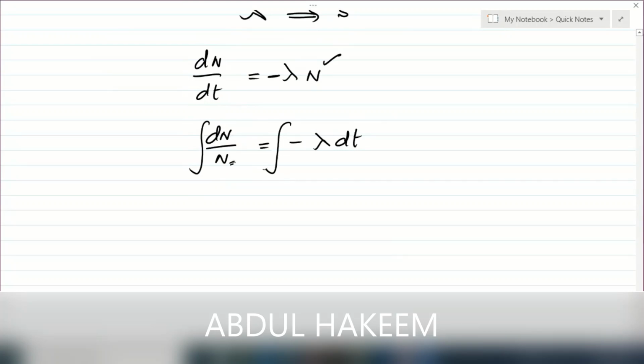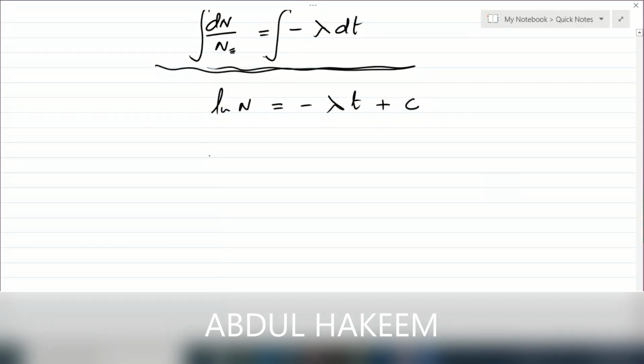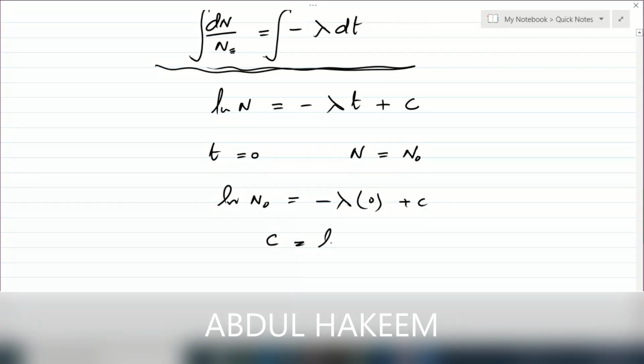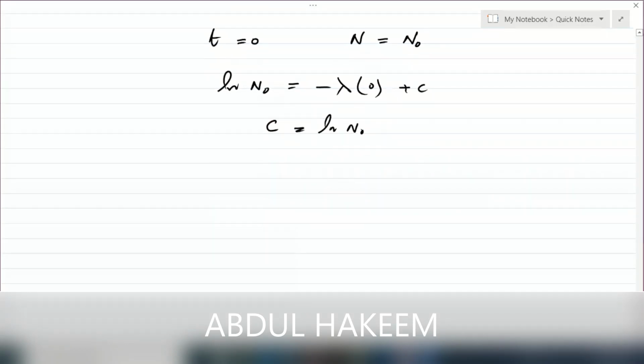According to the mathematics, when the quantity has a derivative over there, it is ln N. And this can be written as minus lambda t plus an integral constant. So you have to remember only this formula. Now, when time is 0, meaning at the start of the observation of the experiment, the number present in the sample will be considered the original number. Hence, when we put the time as 0, we have to substitute this N naught. So C is equal to ln N naught. Then the equation becomes ln N equals minus lambda t plus the constant ln N naught.